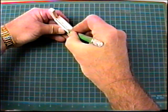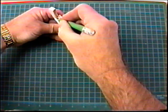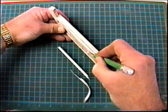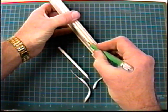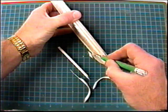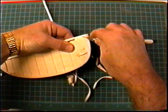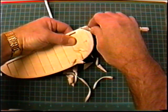It wouldn't be a bad idea to just leave the line on, leave a little bit of the extra material on there. Just give me an idea how thick this is going to be as it tapers down the fuselage, because it's not a constant section. I'll just take a little material off here just to rough this out. Get a rough idea what this shape is going to look like when it's done.